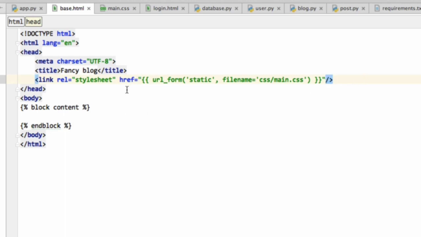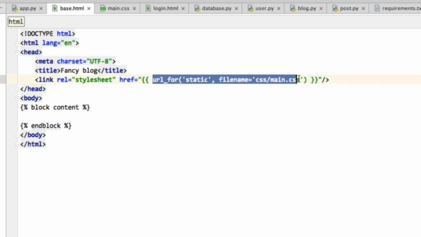So what have we done here? We've defined a link to a style sheet with the following reference: url_for the static folder, and the file name is css/main.css. So inside the CSS folder, the main.css file.